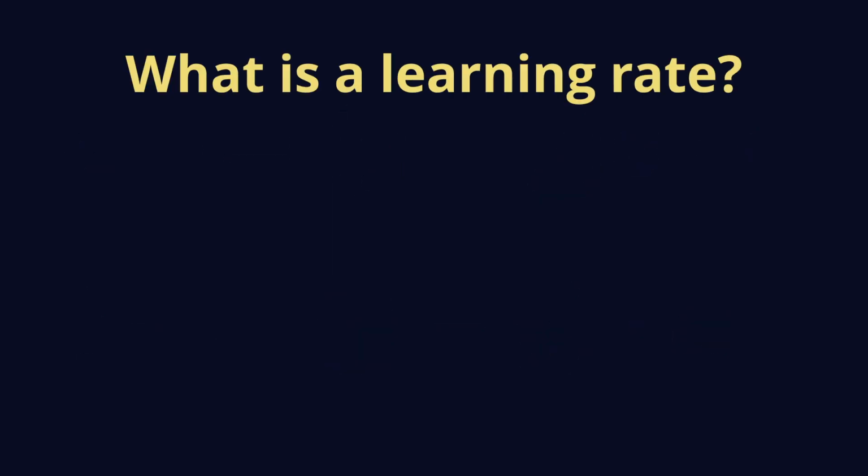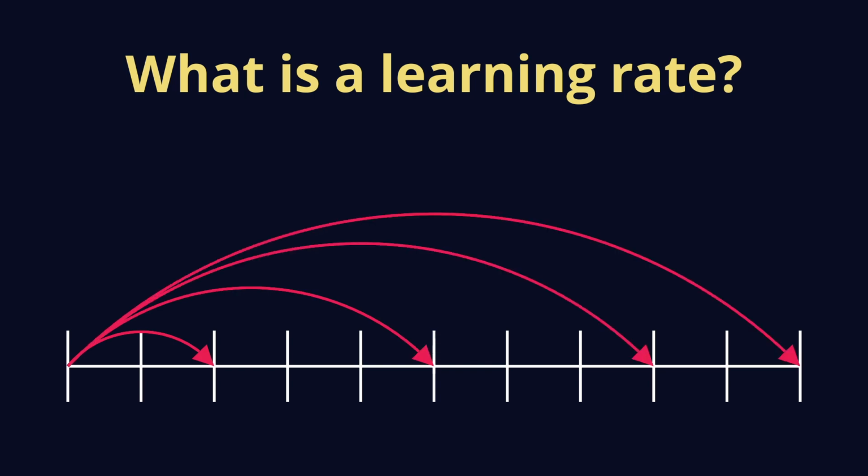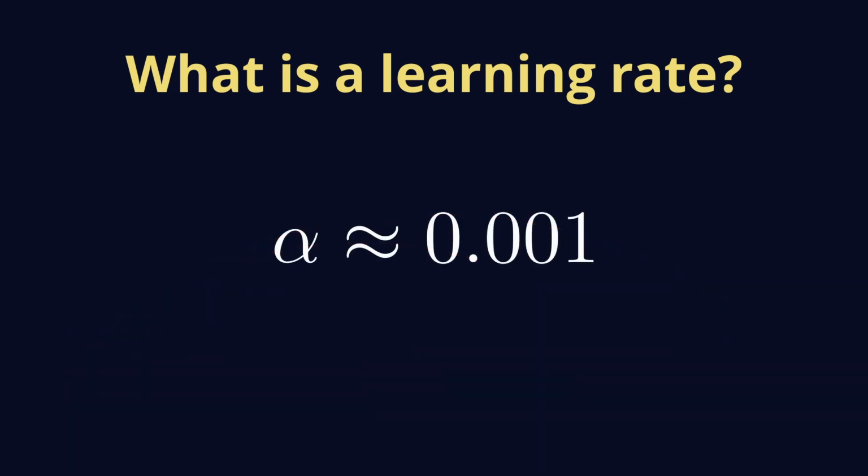What is a learning rate? You can think of it as a step size. The bigger the learning rate, the bigger change we will make to our parameters. That helps the AI gradually adopt new knowledge. Of course, there is a bit more to it, but that's the bare minimum you need to know. We usually set the learning rate to 0.01 or 0.001, but it depends on the problem.